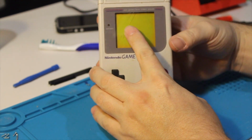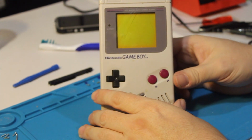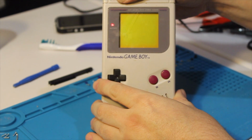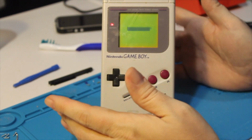This wasn't the Game Boy that I bought. The seller sent me a different one, but we managed with a little bit of elbow grease and some scrubbing on those battery terminals to get it booted, and now it works. It works great, but it does need a little bit of cleaning.